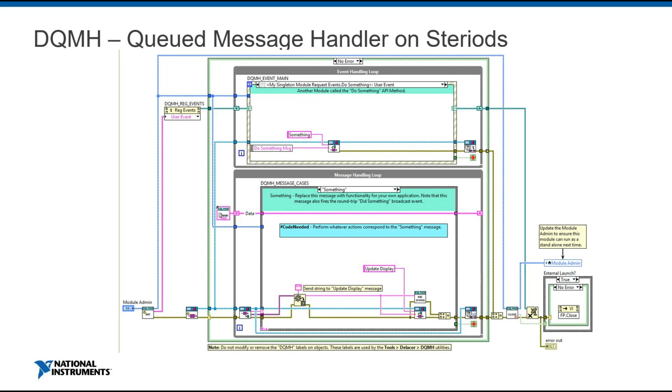So that's why we have the event handling loop at the top to capture all those events coming in from other places, and also to capture any front panel events. So you click on a button on the front panel, you can capture that user event, and then everything is funneled into this message handling loop at the bottom, which is queue-based, and you can see it's got some shift register data that's passed around. If you replace that with an object, right, and replace that case strictly with dynamic dispatch, it would start to look an awful lot like your Actor Framework stuff, right? So they're similar and related.